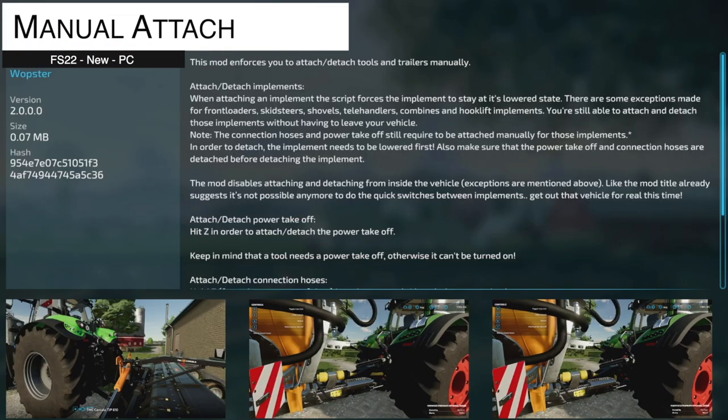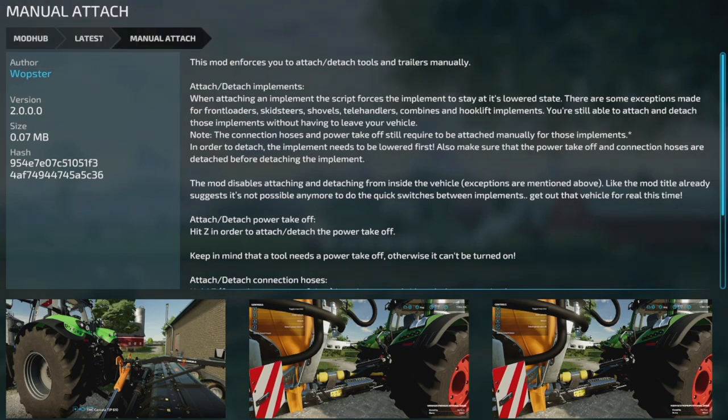Next new mod for PC and Mac players today is going to be Manual Attach. This mod enforces the attach and detach of tools and trailers to be manual when attaching an implement. The script forces you to stay in its lowered state. There's all kinds of stuff to this. I've never used it, probably won't use it here either. It is from Lobster, so you know it's going to be good.